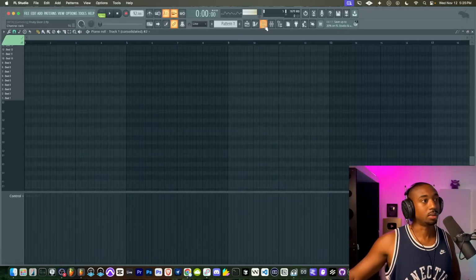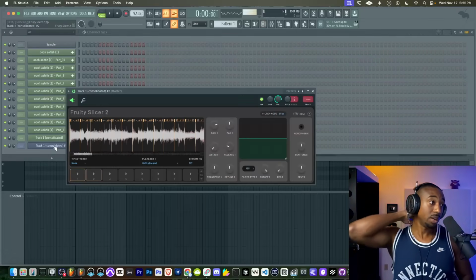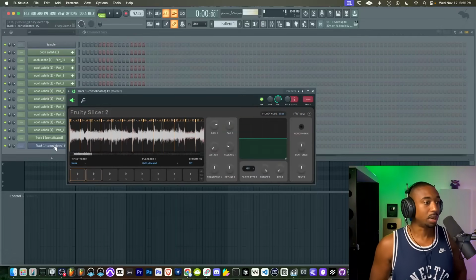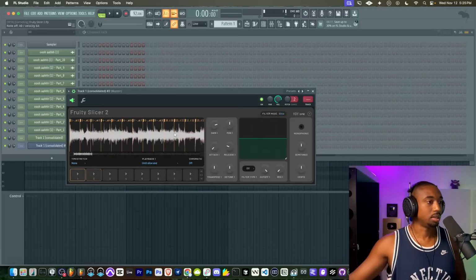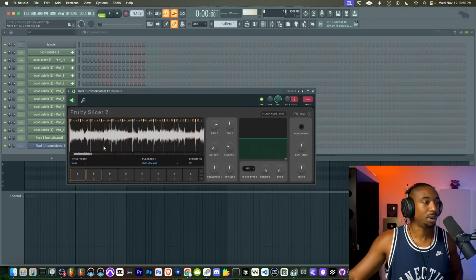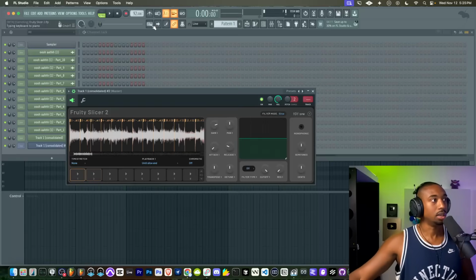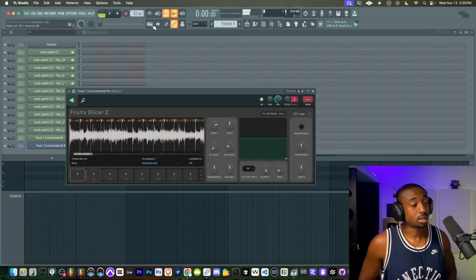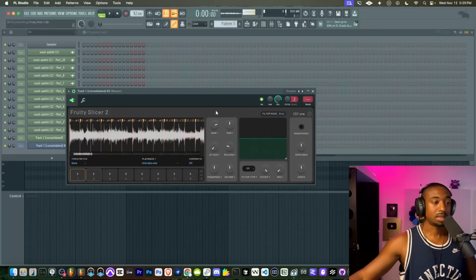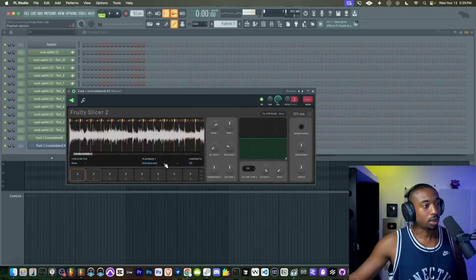So I want to make it very clear what's happening, y'all. This is a very big problem. The lowest key on my keyboard can't trigger the beginning of the sample. It triggers number 10. So that means it's half impossible to trigger any of these without using the typing keyboard, which I don't want to use to produce. So I'm not complaining. I'm just saying that's a really big workflow issue.